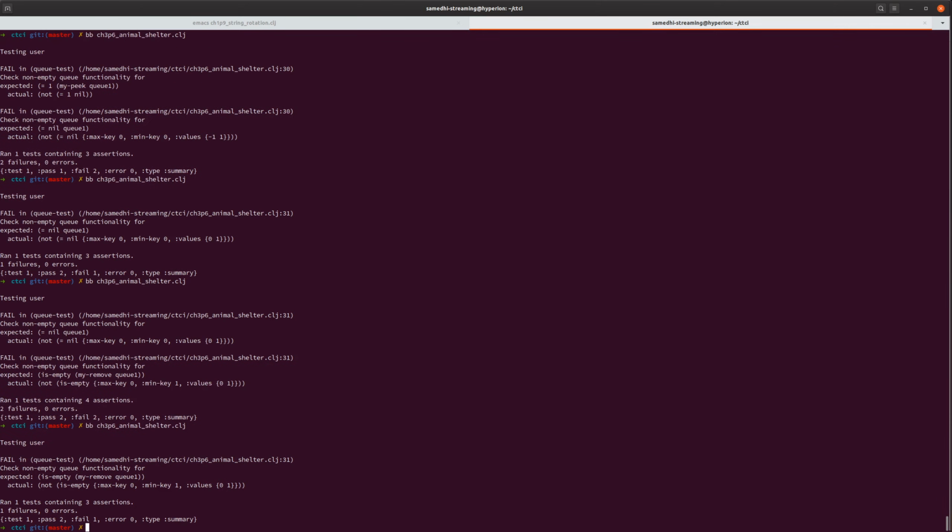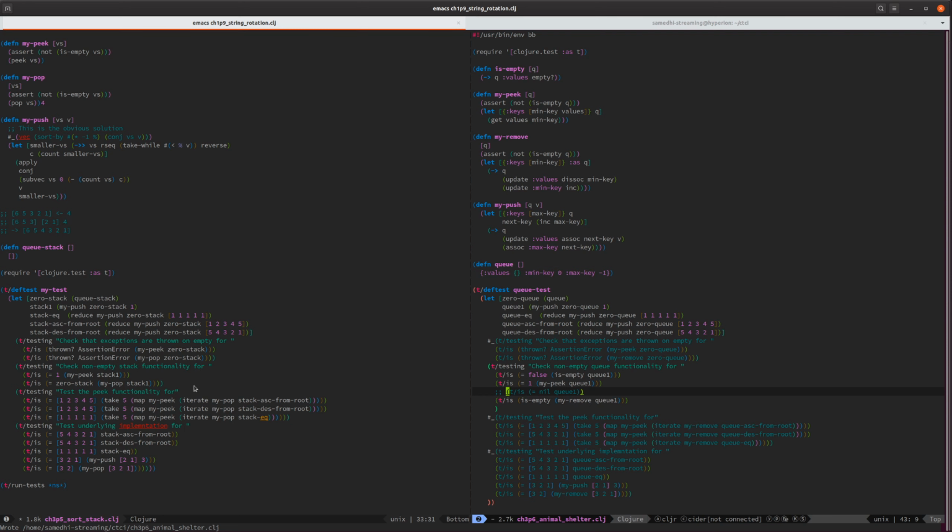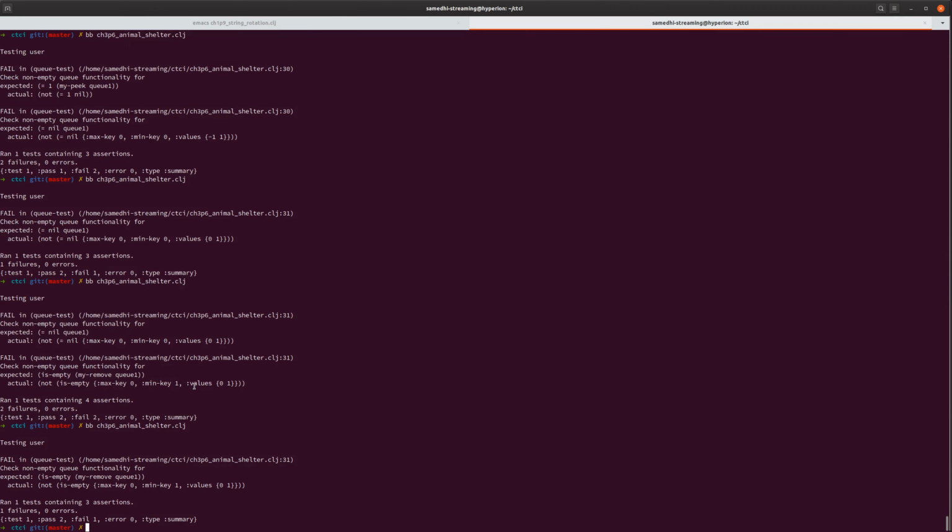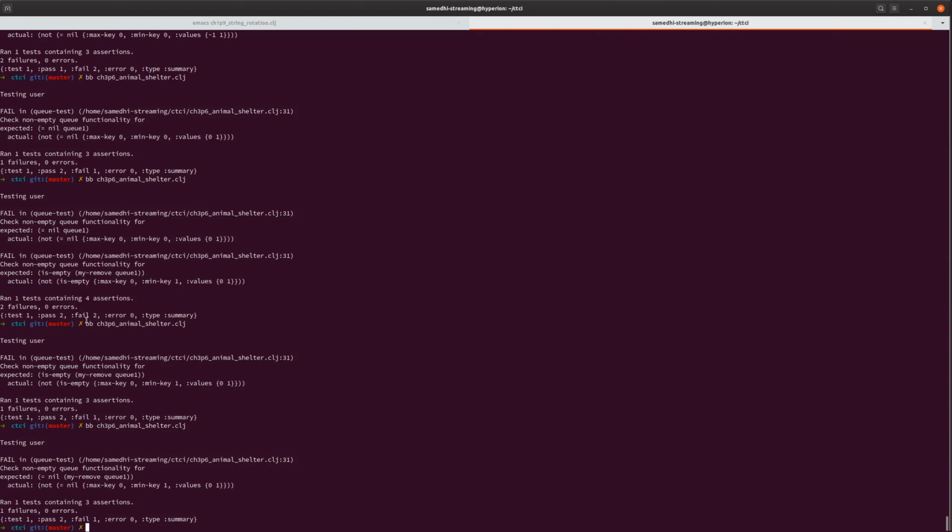But if we remove an item, it doesn't work. I don't know exactly what doesn't work, but let's look at it through this mechanism. The min key became 1. It also did not remove the thing anyway. See this?